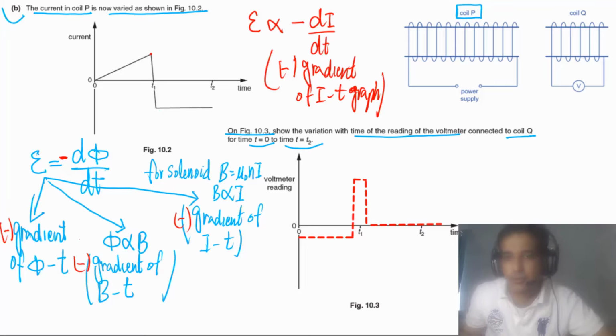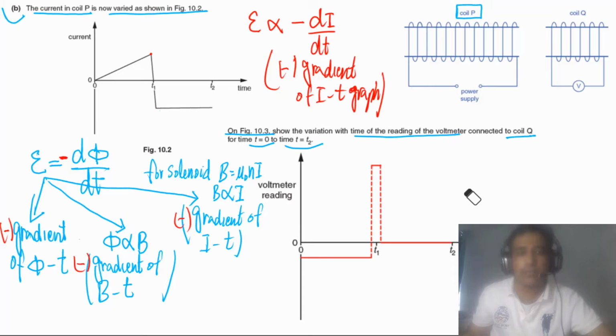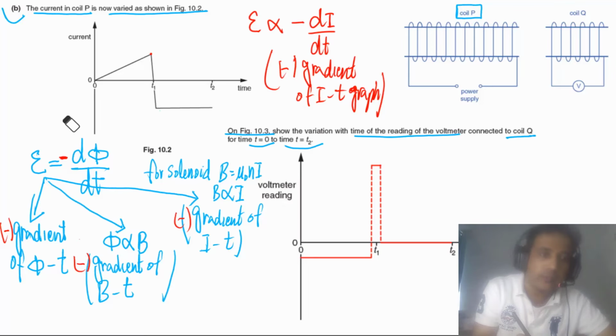Now let me show you how you can sketch a proper, beautiful graph. I have already drawn this one, so you can simply look at this. This is how you need to sketch in your final answer. I hope this is clear to you, and this is the main concept. If this is clear in today's lesson, you will see we will answer most of the graphs based on this concept.